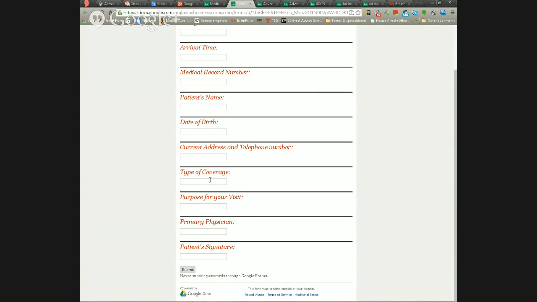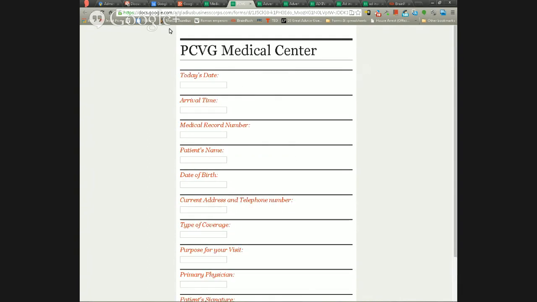Yes. Okay. All right. Because again, when you get your ultimate database and you want to sort, you don't want to have the sort screwed up because people enter the information in different ways. Like you don't want some people to say Kaiser and other people to say HMO, or HMO Kaiser, Kaiser HMO. You don't want that. Okay? But otherwise, this form looks good. This is the leading form in Santa Fe Springs now.